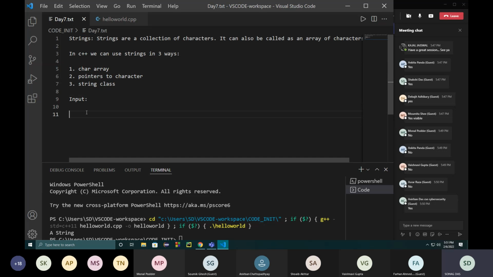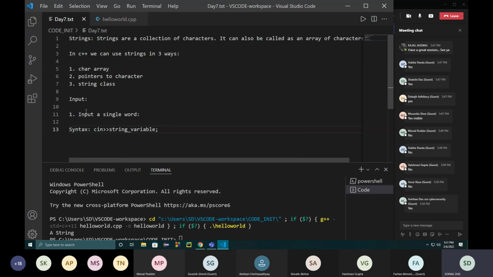So first we are going to take a word as input. And we do this exactly the same way, cin string variable.